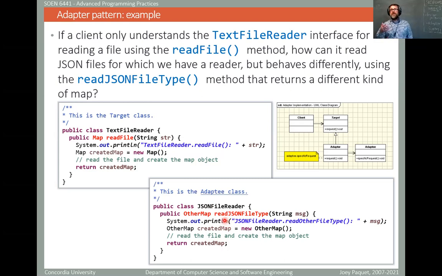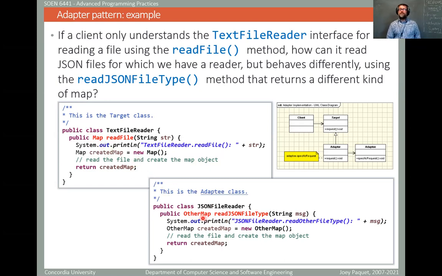So the example here, it's not always happening, but here the example is showing that you can be reading, in this case, I'm assuming it's a file in JSON format. You read from this JSON file, and then you create a map, but a map of a different kind compared to the original map that you have.